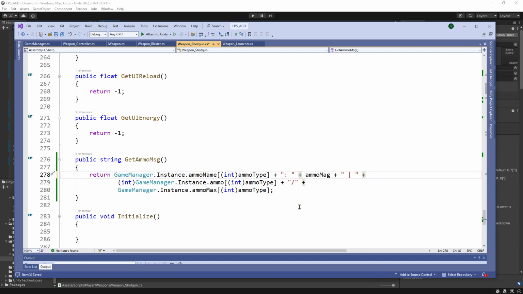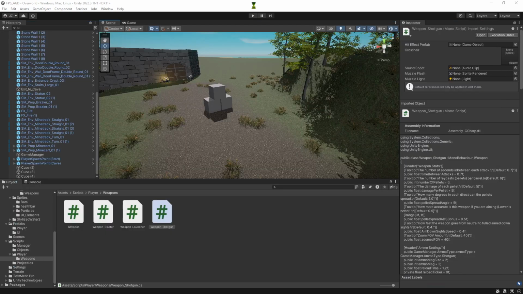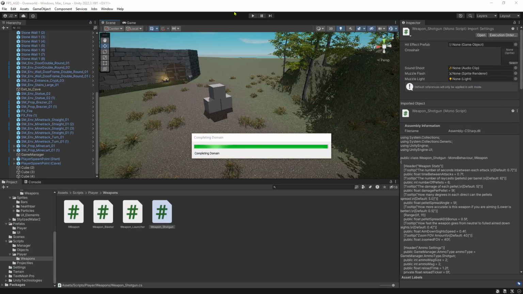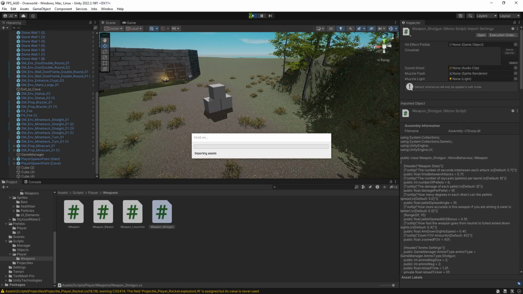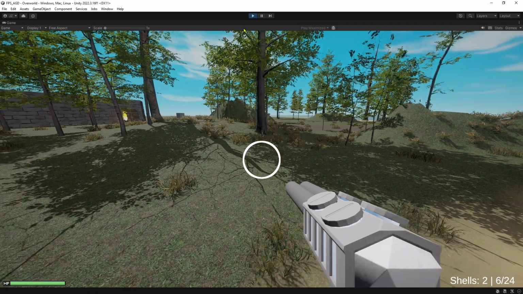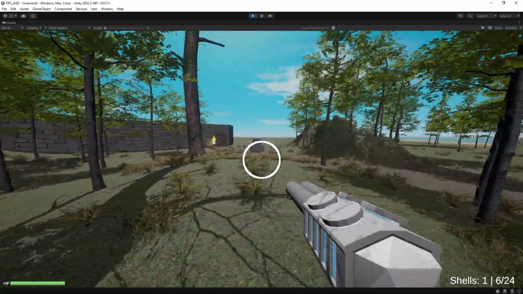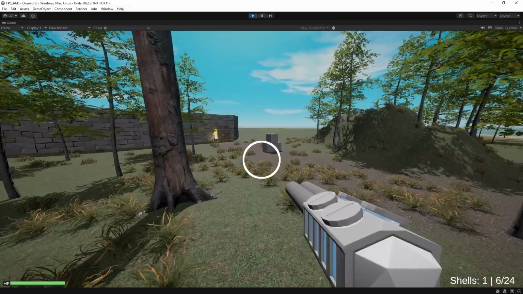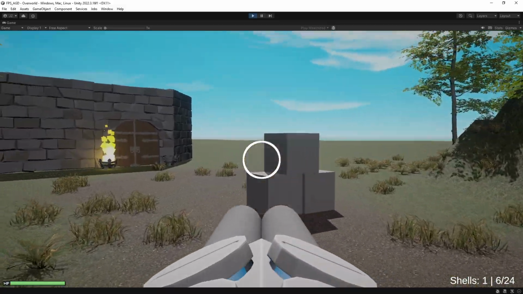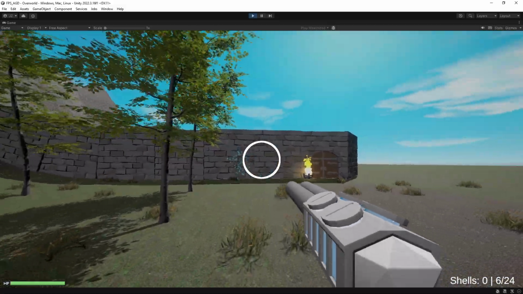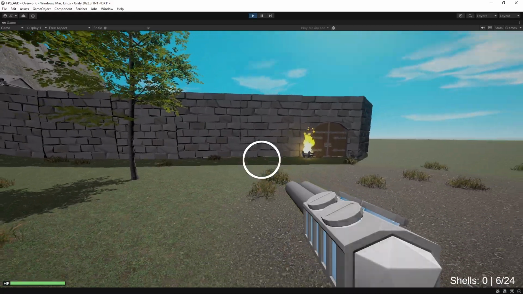All right, so we'll do that. Hit save, go back to Unity, and let's see what this looks like. And this is probably going to be closer to what I want. And so you can see down there it says 1, and then 6/24 indicates how many shells I have close to my max. And then once I shoot my last one, I can no longer attack.